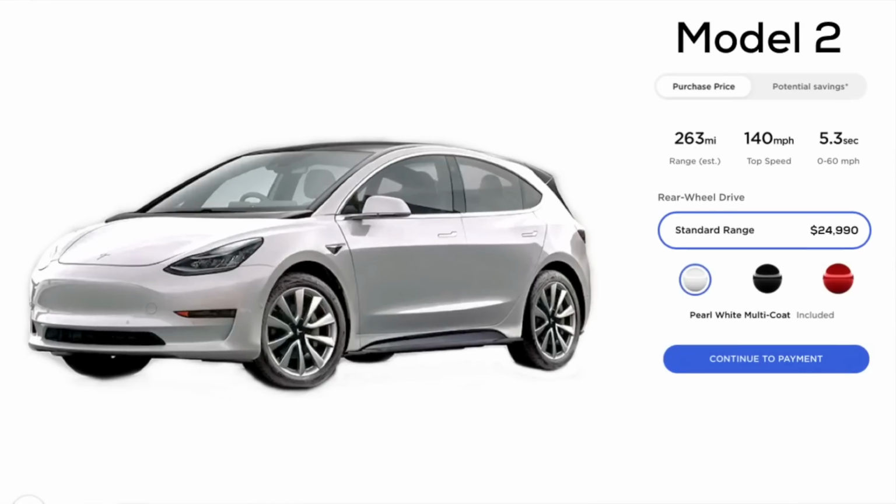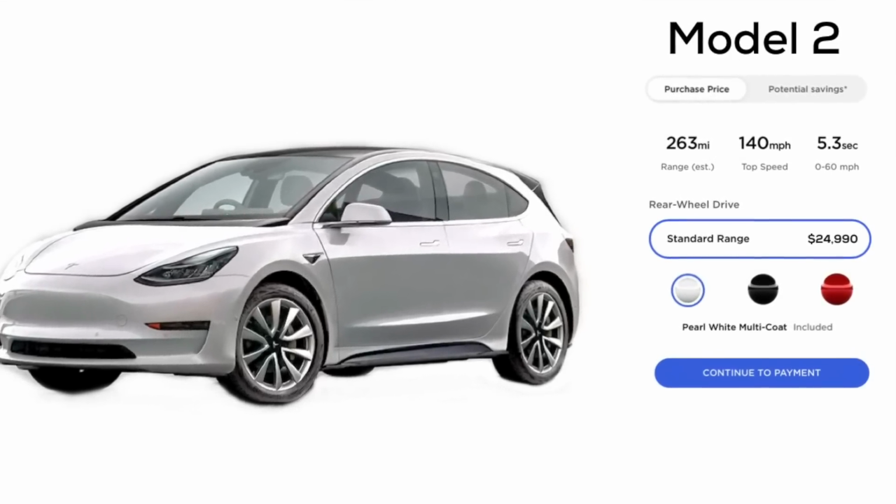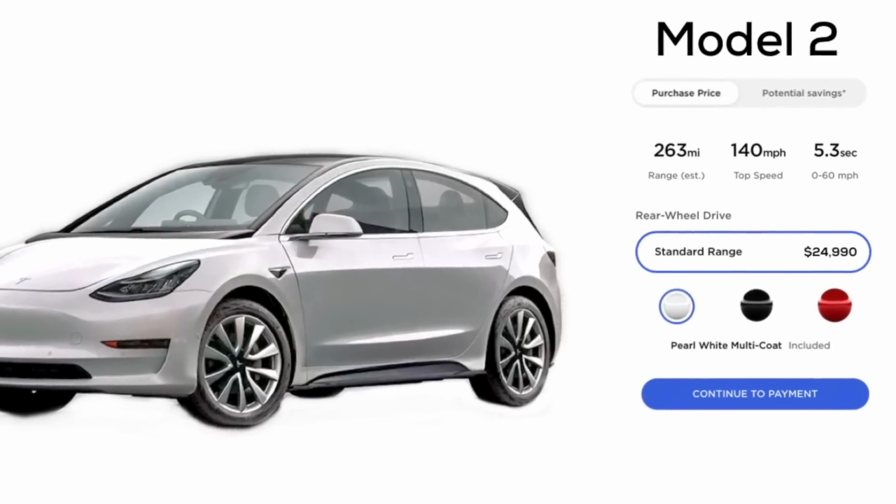But I personally think this vehicle, because they have to get the price so low and every type of configuration you have for a vehicle adds to the overall cost, whether or not you want to have different interior options, more and more paint options mean you have to have more areas of the factory designated to painting separate colors, more tire options, more seating options. All of this stuff complicates the entire factory floor and as a whole ends up increasing the price of the end product. So potentially for the Model 2, they might have one trim basically to choose from, which we haven't exactly seen Tesla do before.